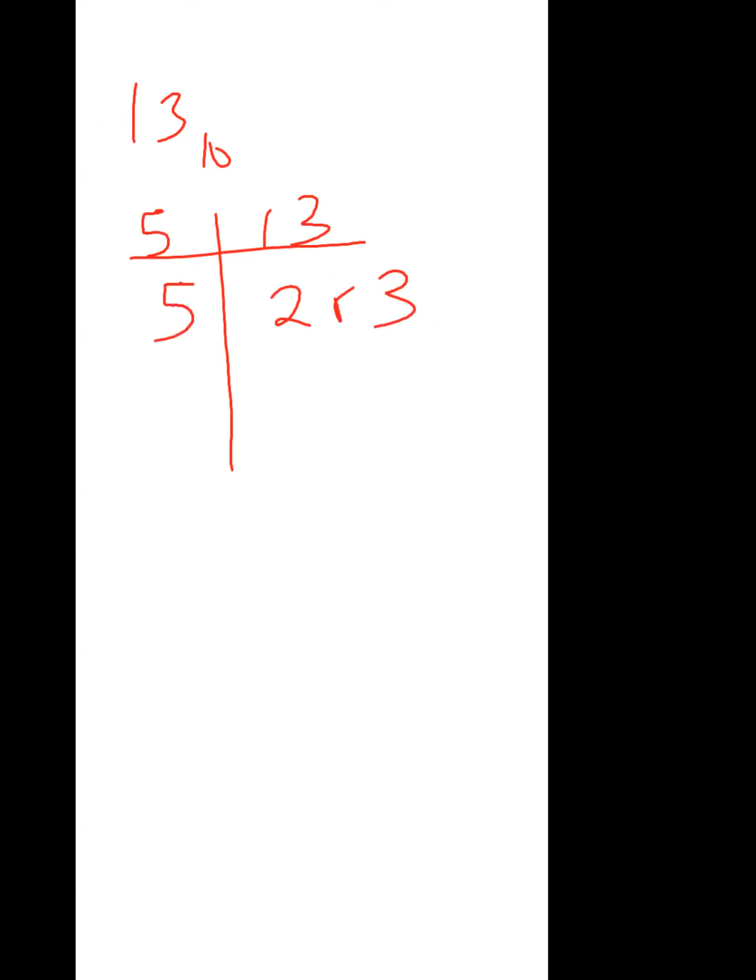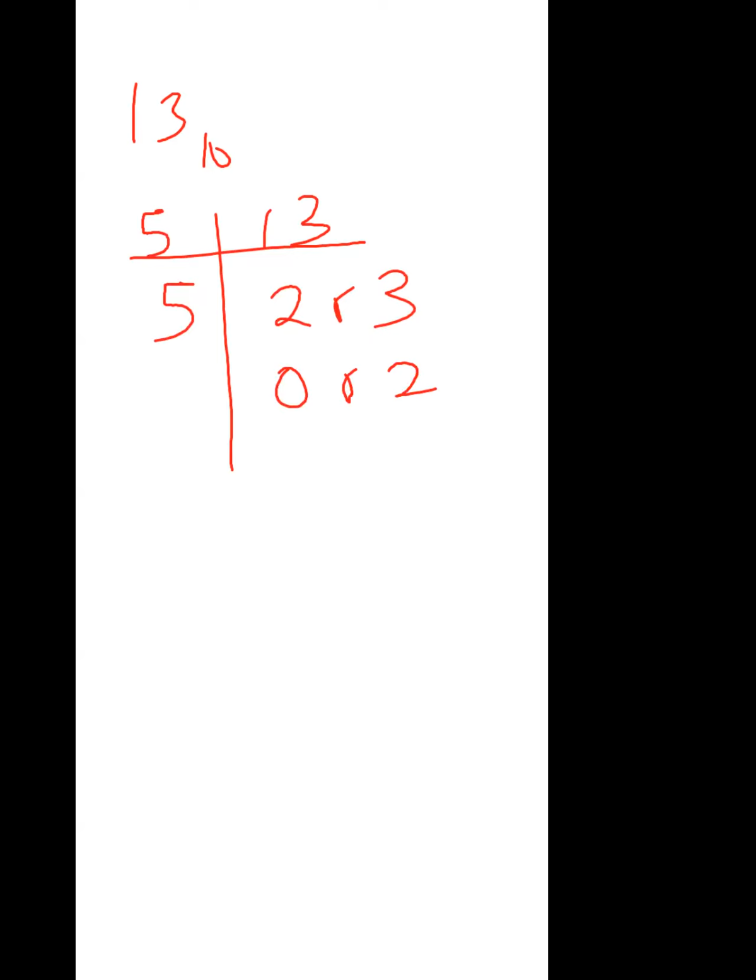So if you have 13 in base 10, we want to convert it to a number in base 5. We use that same method. 13 will be here, and then our 5 will take this side. The number of 5s we'll find in 13 is just 2, and there will be a remainder of 3. And then, by the time you put 5 here to divide 2, 5 cannot go, so you write 0, and then you put a remainder of 2 here.